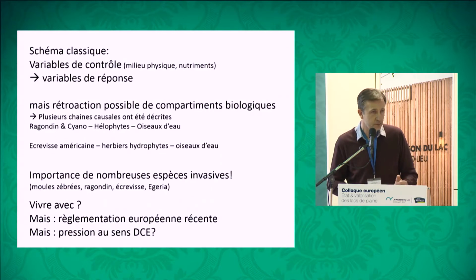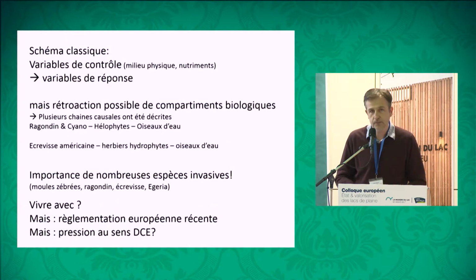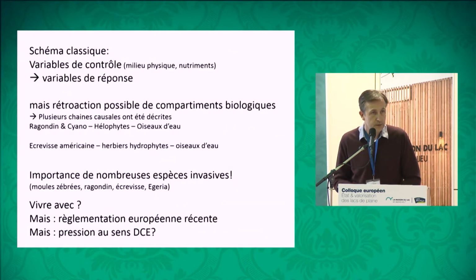It won't be possible for all of them, because there is a European regulation with a list of species that was produced in the middle of July 2016. There will be an obligation for European states to act, to take measures. It's the case for myocastors. And we have an obligation until 2019 to roll out action plans. And for other species, it's a good question to ask ourselves: could we consider them as part of the ecosystem?